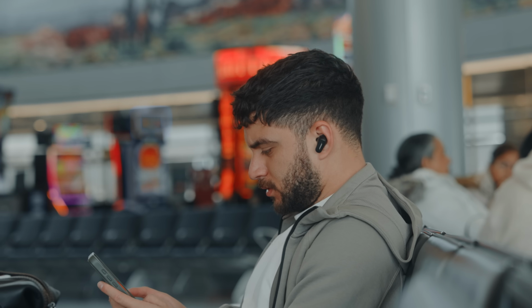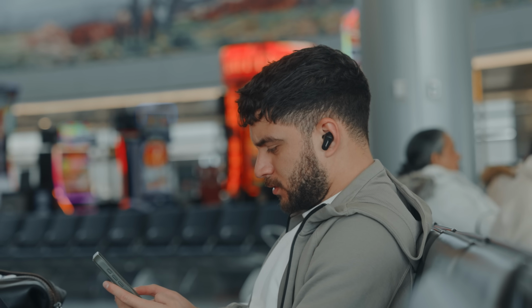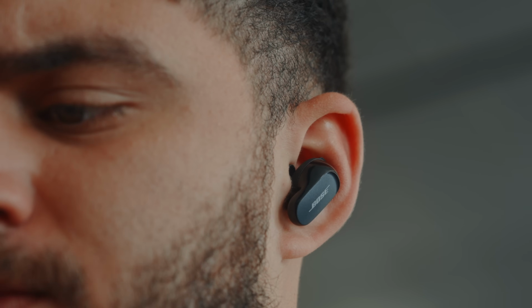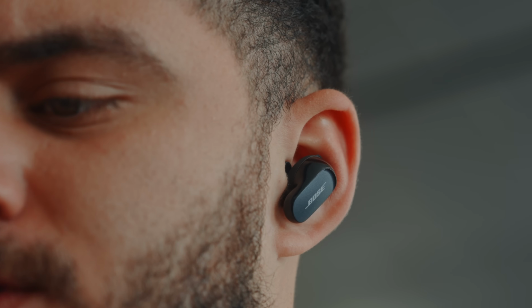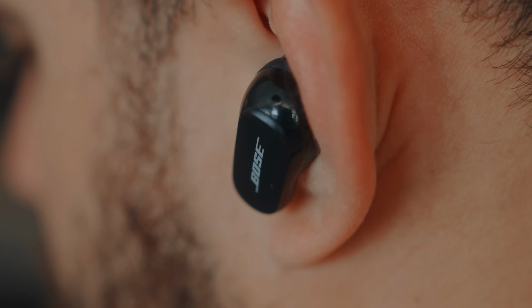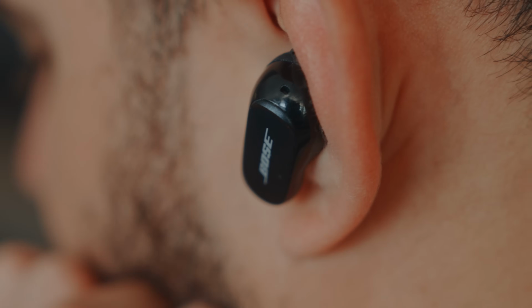To give you an example, I'm actually the type of person that can't rock earbuds for long. For me, I find most of them usually dig a bit too far for my liking, and after an hour or so my ears feel sore. But these have always been the complete opposite of that. Rocking them on flights or at airports for 4 to 5 hours at a time has been easy. They also sound absolutely great. The design is perfect for the ear and doesn't feel like cheap plastic.